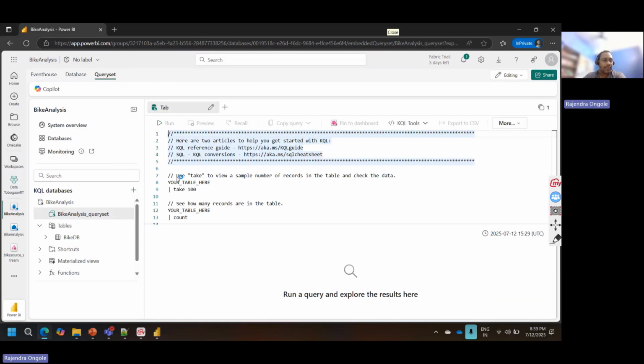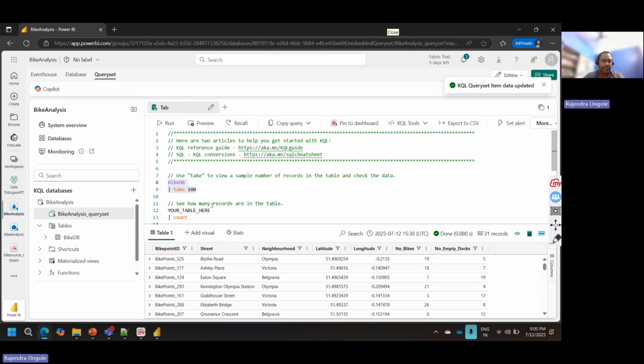By default, some of the statements will be added here. You can see this is the query set, and we have to give the table name. What is the table name here? I have provided bike db. Just make sure of the table name, bike db, and the pipe operator is for taking the references, and take is an option. What is the execution point? 100 records I'm expecting to see, but usually 50 records have been loaded from this data.